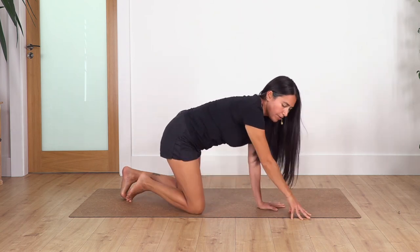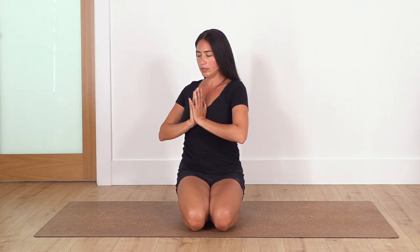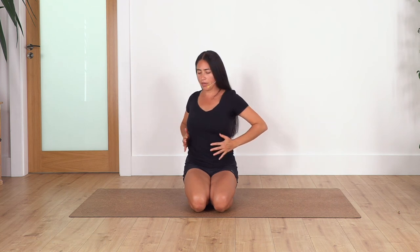Bring your legs together. You can sit down in this position if it's comfortable for you. Hands in prayer position, or you can sit on a chair. And again, twist. And come back. Twist other side. And come back. Hands on your shoulders. Twist and make sure that this elbow doesn't go forward. And come back. And feel the sensation that somebody has a hand on your waist to come back.